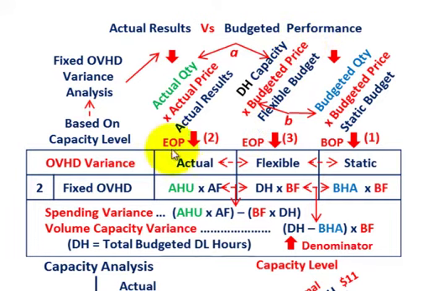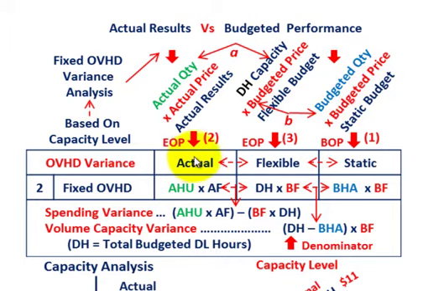Really, we're going to have three different quantities or amounts that we have to deal with in this variance analysis. We'll start with our static amount. This is where we take some budgeted quantity of this fixed overhead times some budgeted price we have for our fixed overhead, on a per unit basis. Budgeted quantity times budgeted price is going to equal our static budgeted amount. That's what we establish in budgeting our fixed overhead for the period.